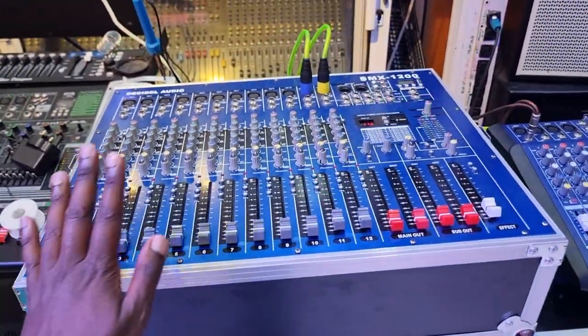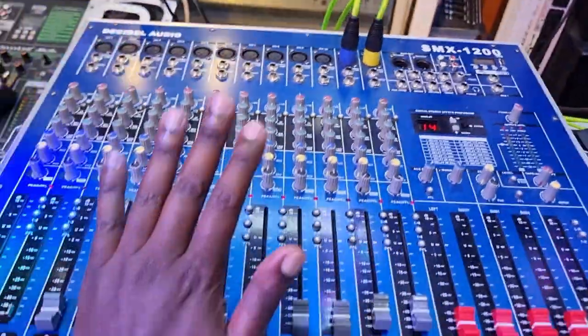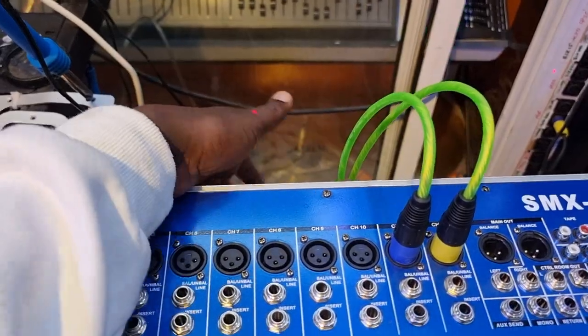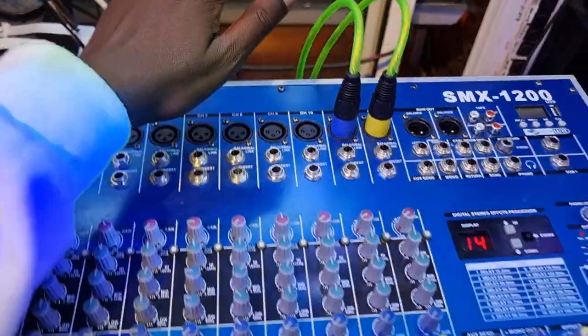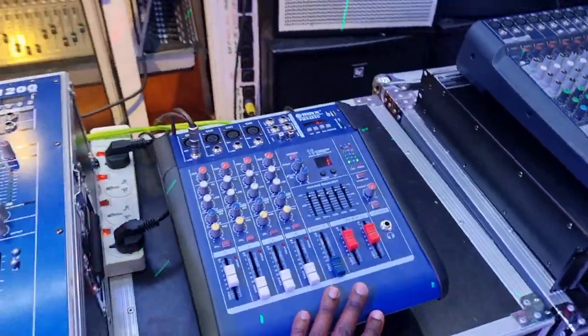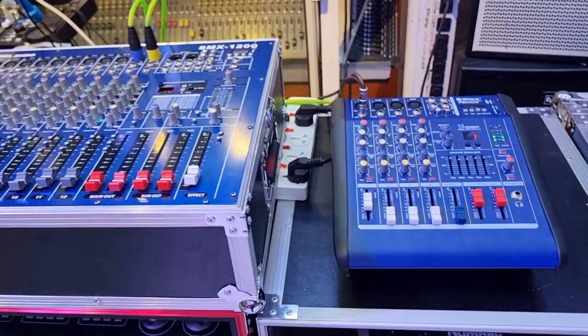So let's see if that works. Our speakers, we're going to feed them from right over here. This is a powered mixer. Remember, we are going to feed our speakers from here. So the signal for the speakers remains the same, from the back of this machine going to the speakers, but now we are controlling this mixer. This is a slave, and this is the master. Let's see how it works.